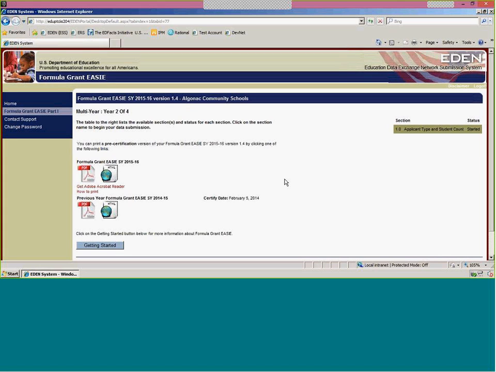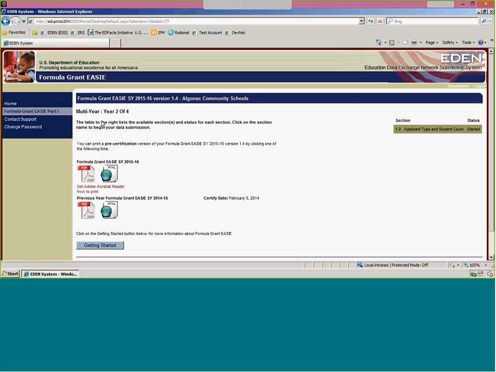For the demonstration, we will be reviewing the application process for a returning multi-year applicant who is on year 2 of 4 of their application. This is the applicant type that contains the most changes for school year 2015-16, so we wanted to focus on those changes for this demonstration. For other applicant types, screens detailing the Part 1 process are provided in the PowerPoint presentation that we will send out.